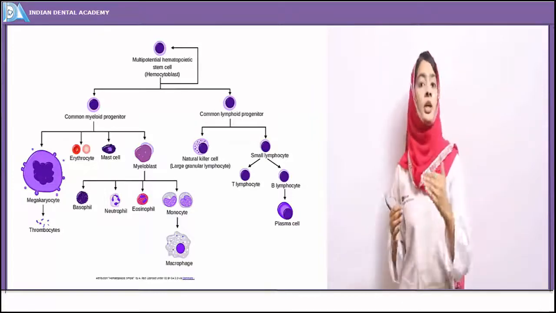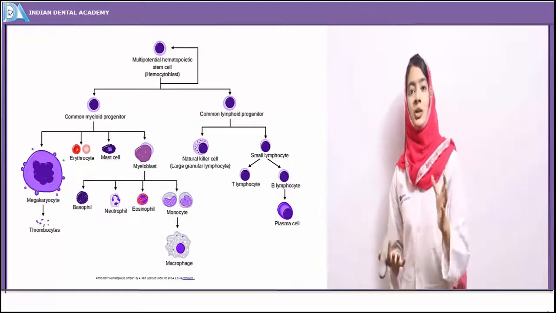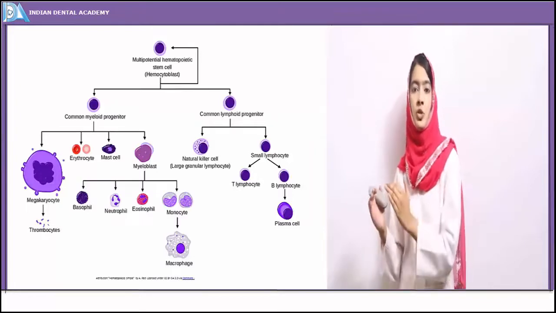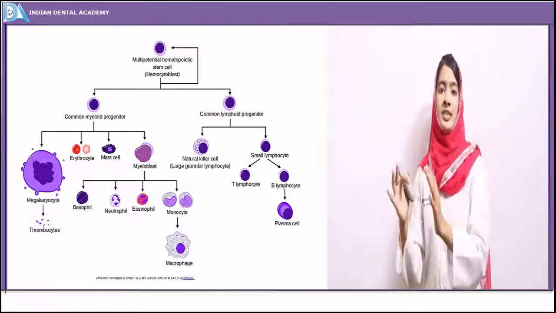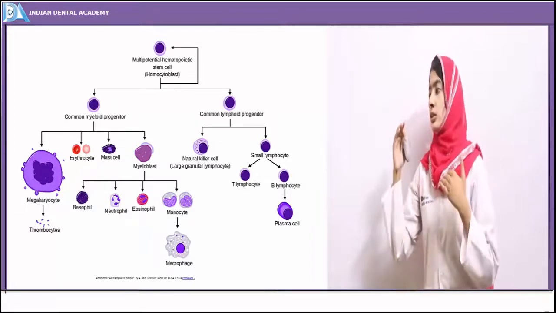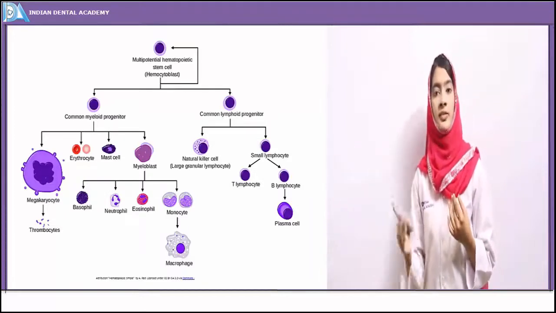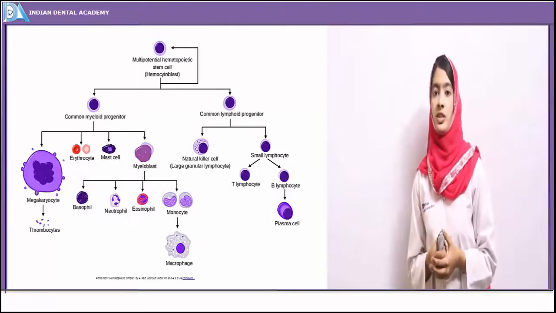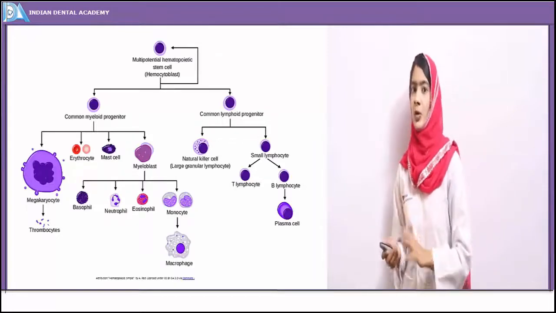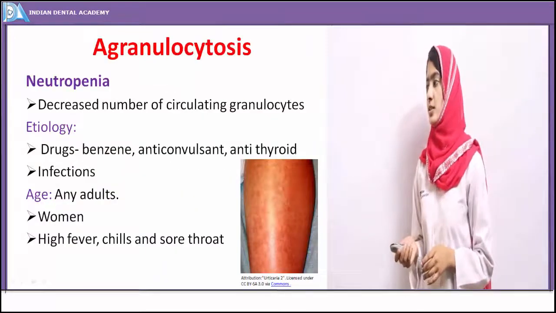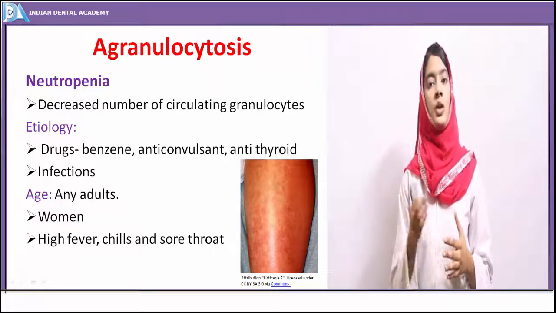In leukemias especially, suppose there is a defect at the myeloblast stage. The myeloblast doesn't differentiate into the smaller cells, that is the eosinophils, neutrophils, basophils, so there is accumulation of myeloblast stages. If the defect is occurring at the monocyte level, and the monocytes are not differentiated, then monocytic leukemia is seen. We'll see this in detail. This is just the hematopoietic stem cell process. First we'll see the defect or the decrease in white blood cell counts.